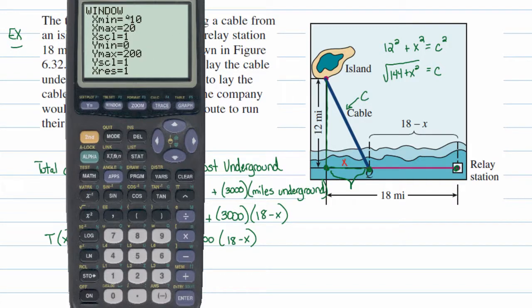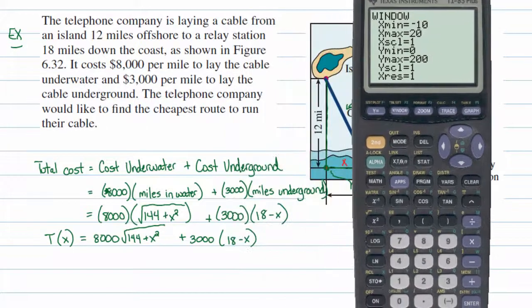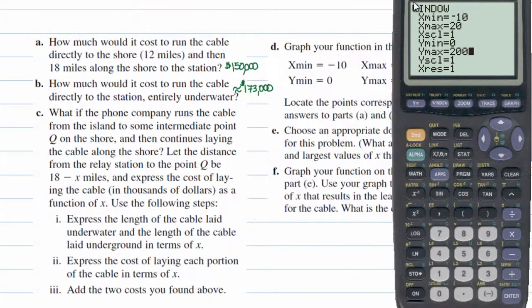So we're saying we just want to see if we let x equal -10 all the way to +20. -10 doesn't make sense. I don't want to go backwards. But we're saying that this distance can be up to 20 miles. Is that realistic? No, because we only have 18 miles really to give. But that's what the problem states, so we'll do it. The y values, on the other hand, let me move this out of the way so we can see the y values. The outputs are the total cost. Now notice that y minimum is 0 and the y maximum is 200. I have a feeling this is not going to graph very nicely.